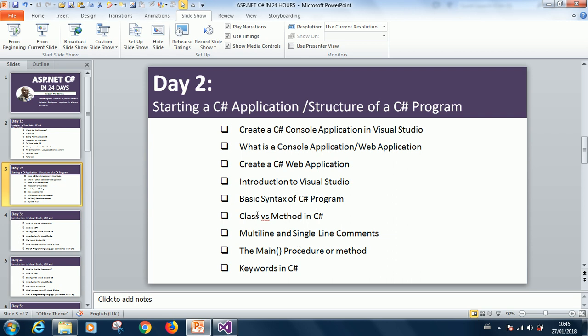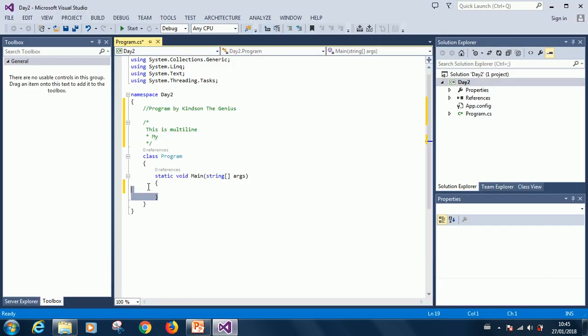We've discussed it. What's the difference between a class and a method? A method is a function. So this is a function. We have the return type, void, and the name of the function and parameter list. We're going to discuss more about methods at a different time, but just know that a C# program must have a class. Inside a class, you must have methods.